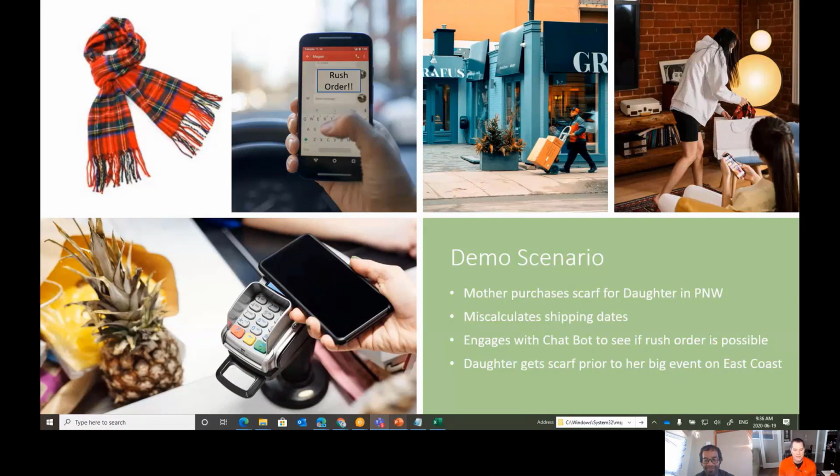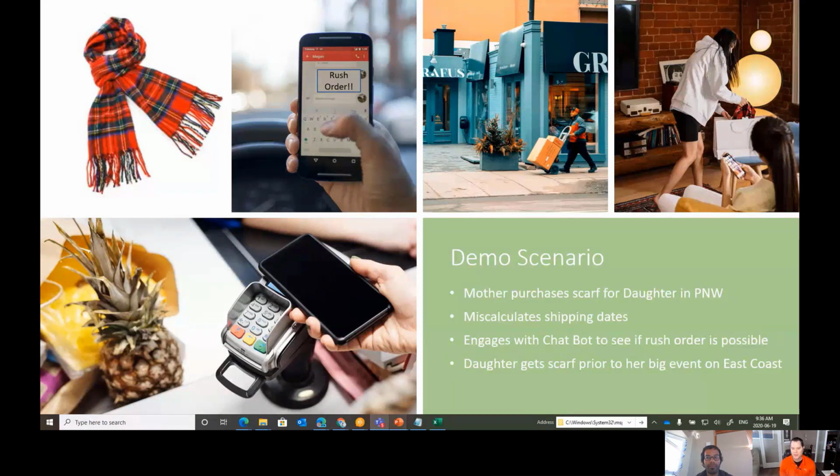So the mother ordered the scarf in store and was going to get it shipped to her daughter. But the daughter has a big event coming up, and the mother wants to know if she can fast track and rush that order.